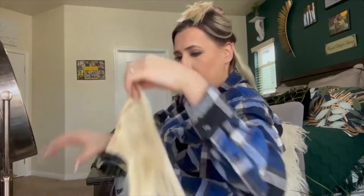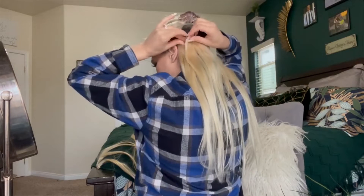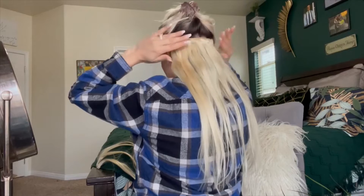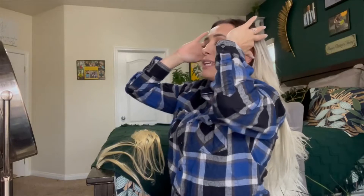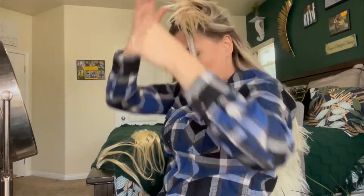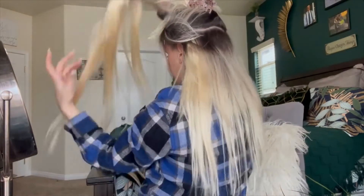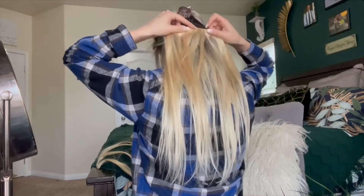I'm going right on top of that with my other three-weft. I have super thin hair so I don't like to go too high up with my extensions because it's hard to cover them. I like to stay pretty low — just very slightly above that — and put my four-weft there. Then I'll go around and put my two-wefts after this. Just make sure all the clips are open so they're a lot easier to apply.